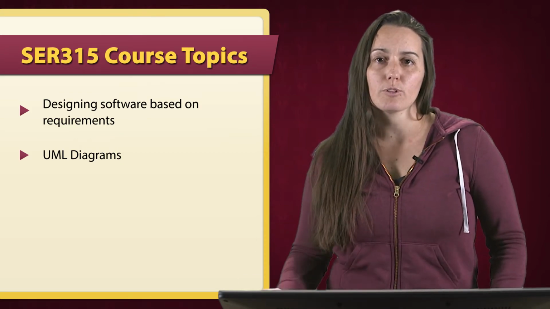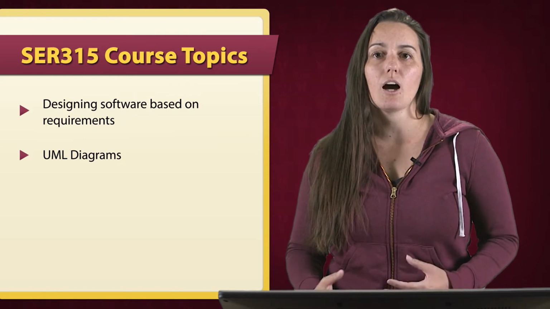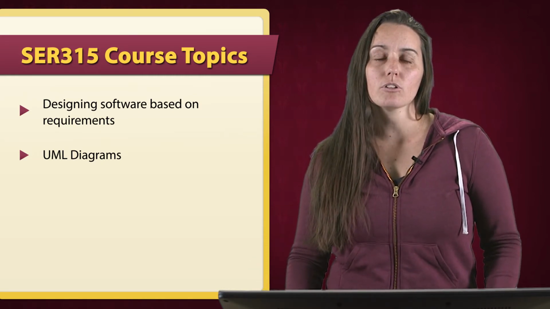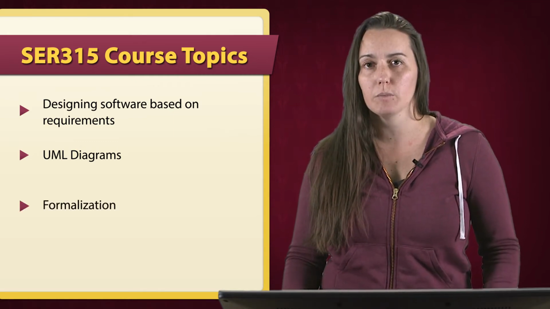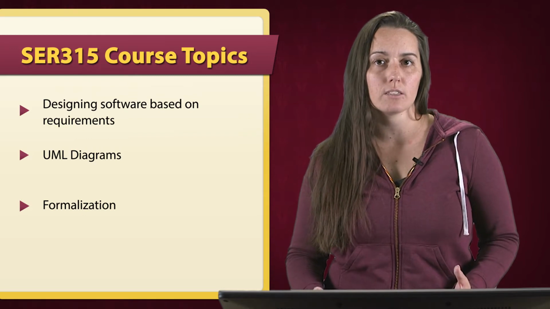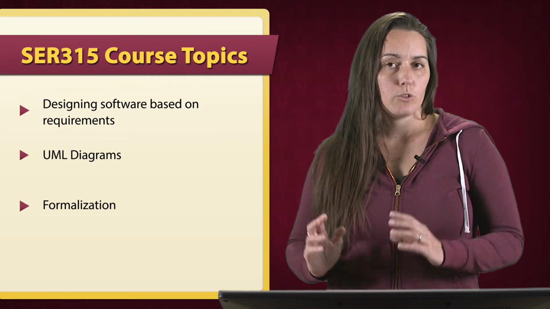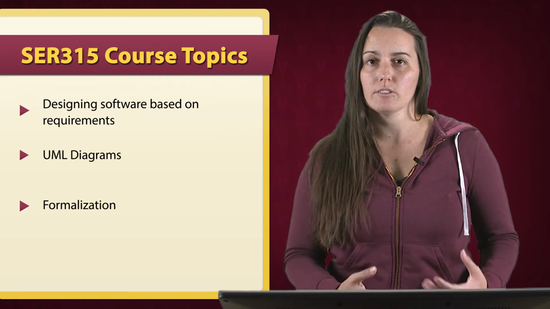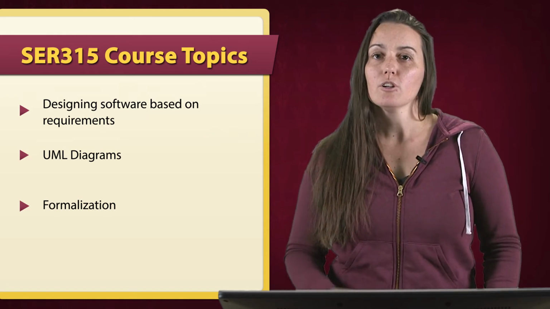So you're using different models, different levels of abstraction. How can they be used? What do they say? And how do they help you to create a good software design? We're also going to talk about formalization. So how can formalization help you to understand requirements, to make sure your software is correct, your software can be tested. We're going to put this in our design so you have an idea how you can get from software requirements or something that your client tells you, your customer tells you, to a concise and full software design so that you can then start implementing it.